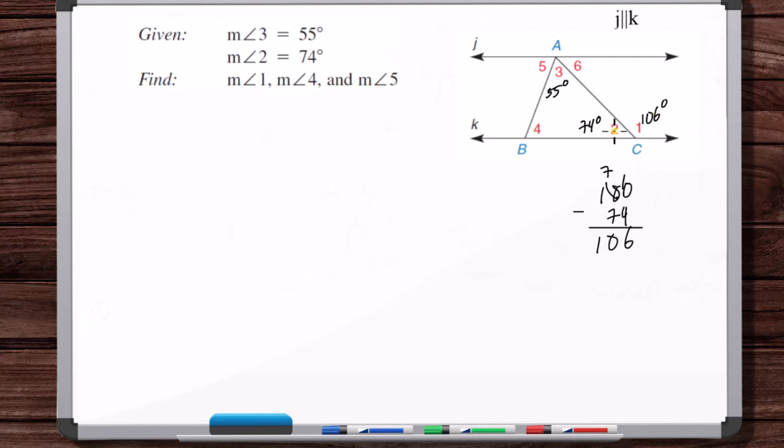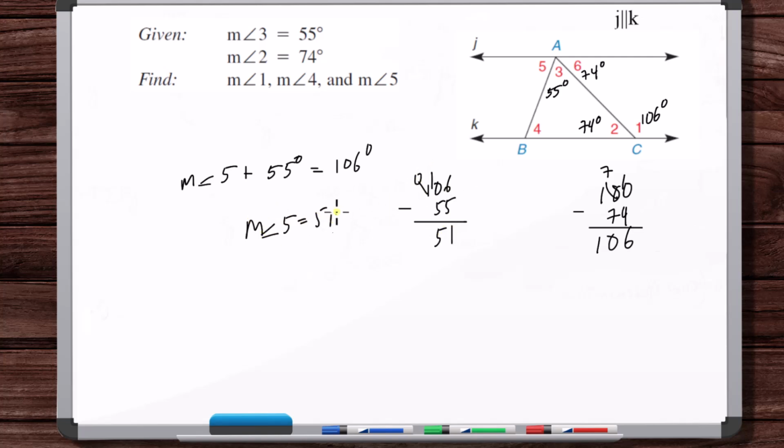Okay, we've got alternate interior angles here. This is 74. Now we could see that this is a straight angle and get angle 5, but we could also do that angle 5 plus angle 3 is equal to angle 1, the measures, exterior angle there. So the measure of angle 5 plus the measure of angle 3 is going to have to be equal to 106. So 106 minus 55 is 51. So 51. And let's see, that should be, so 51 plus 55 plus 74. Let's check that.